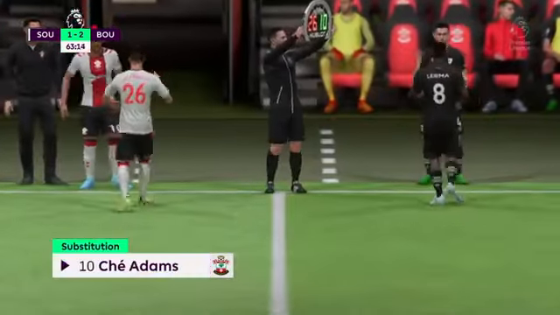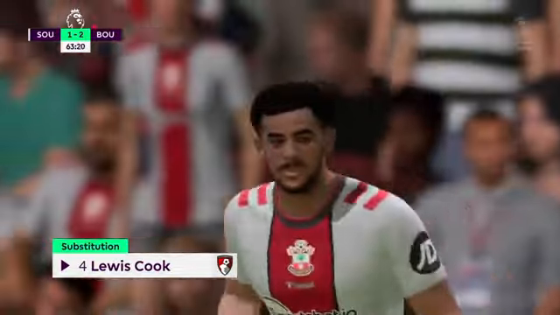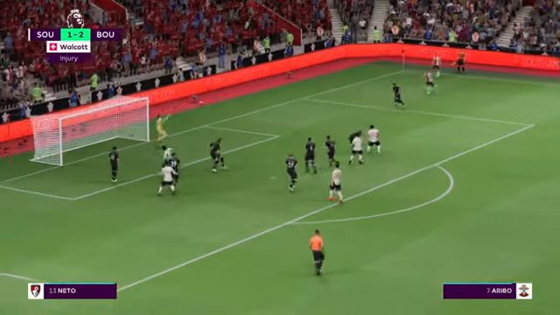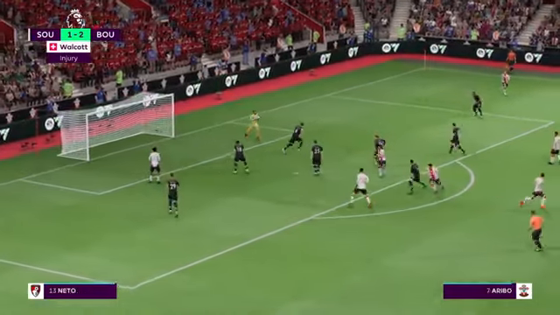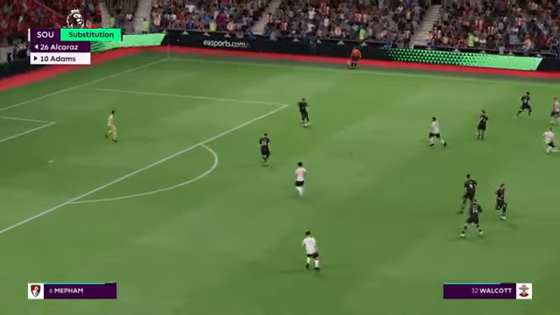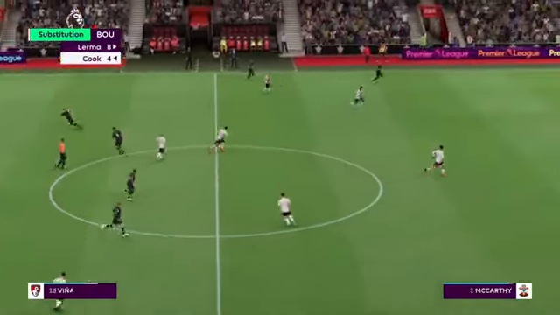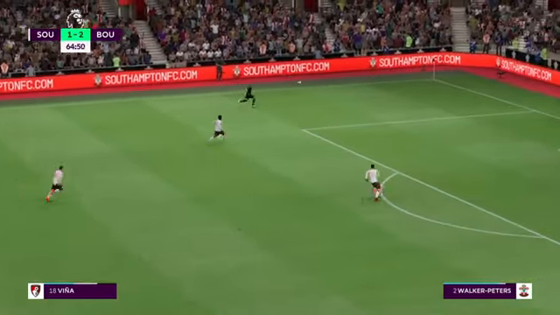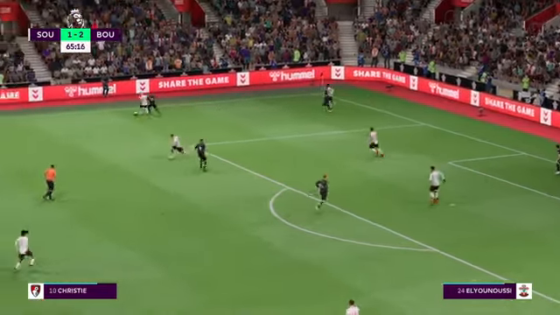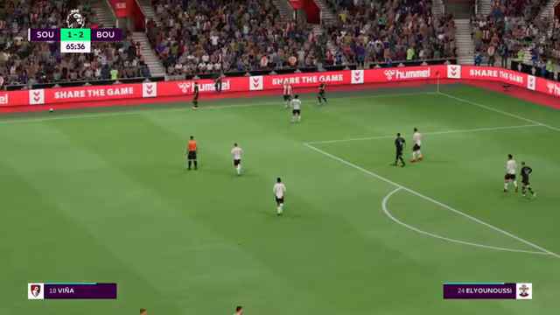So making the substitution now. Can he deliver it with accuracy? Well, far from the ideal header, and the goalkeeper had it all the way. Dominic Solanke, an effective ball. And a good challenge to bring that attack to an end. He's using his strength to good effect. And that'll be a Bournemouth throw.